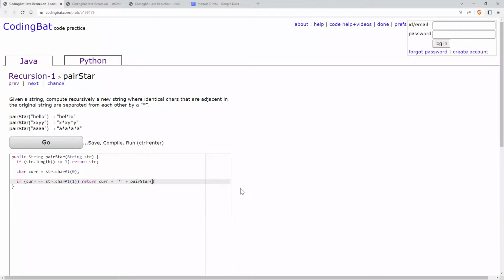Pair star of the remaining part of the string. This is what I'll do. Otherwise, I can just return current plus pair star. This should work.